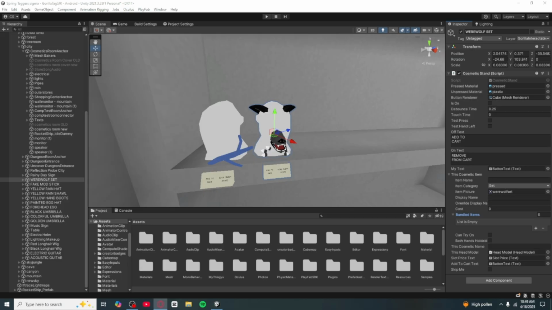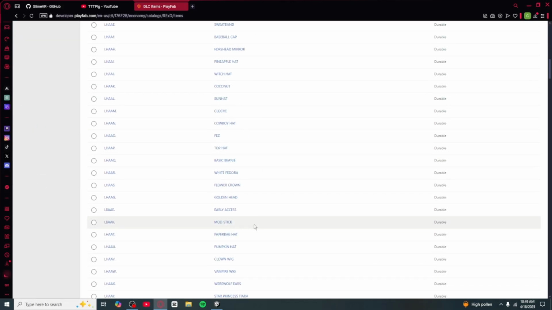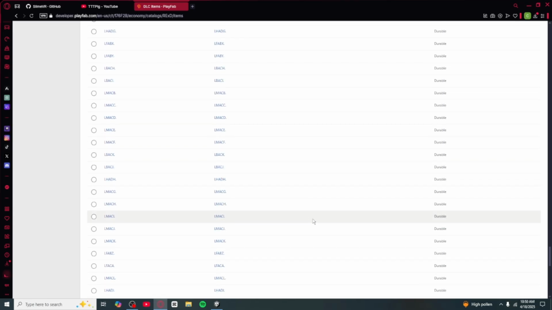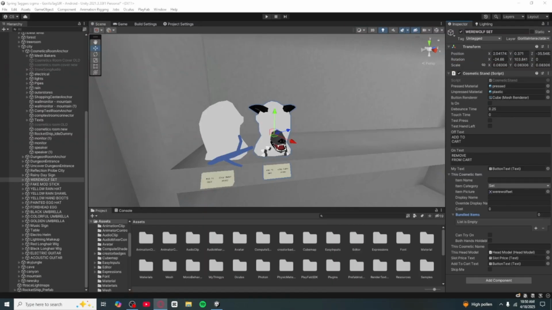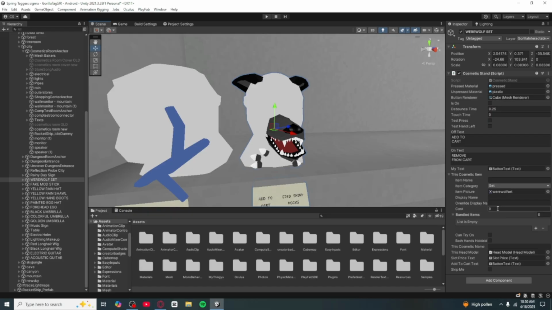If you're doing a normal cosmetic, like just the wolf snout for an example, you do want to fill this out, and you will need PlayFab for this. So I will give you guys some. So if you were doing the moderator stick, the item ID is LBAAK dot. This is the same for everybody, so here are a couple. I'm in a spring cleaning update, so I have a lot, but yeah. So anyway, you want to set the price and everything. So cost, you're just gonna want to delete this and type in how much you think it should cost. So I think this should be like $4.50. And then adjust that in your slot price.